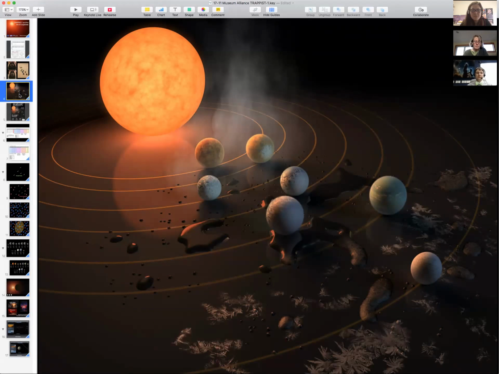The scale of the orbits is represented here. We used the square root of the orbits as proportionality just so that things would fit a little better in the picture. But then we also added this element of ice crystals when you get further from the sun, liquid water as you get closer to the heat source, and then finally vapor as you get even closer, to very subtly communicate this idea of the habitability zone, which isn't quite so hard-edged as it appears in our graphics, but getting across a little bit of the softness of that was part of the goal here.